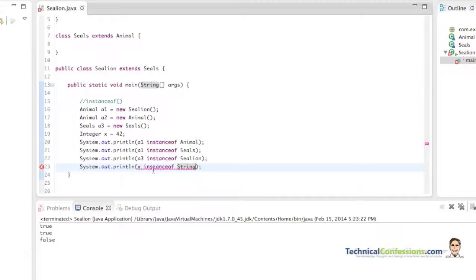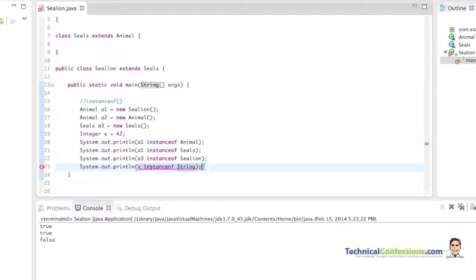You'll notice here that it comes up with an immediate issue, and the reason is that your IDE knows very well that these are out-of-the-box objects that you're trying to check. It already knows that an Integer is not an instance of a String, so it won't compile.